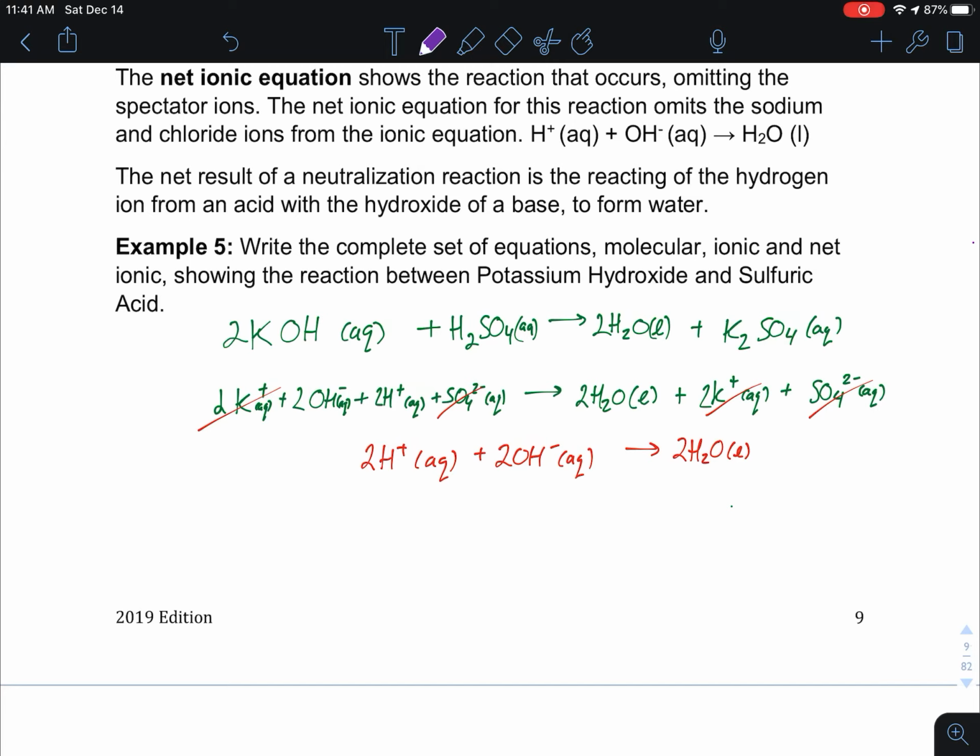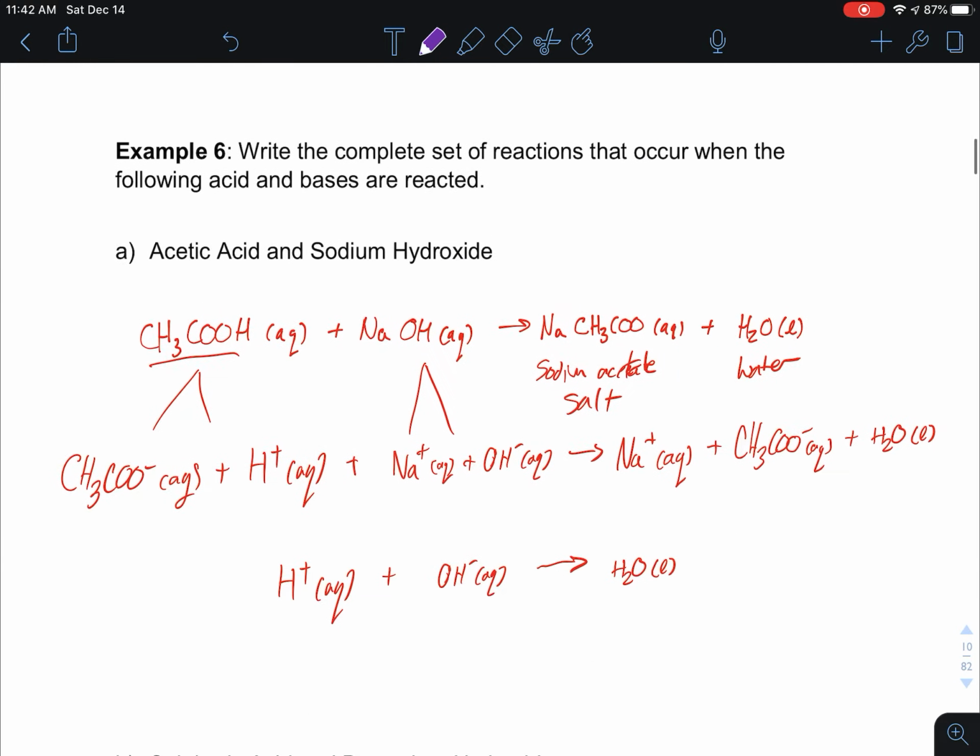So here's a full set of equations. We have our full equation of potassium hydroxide, KOH, and sulfuric acid, H2SO4. Both are a strong base, strong acid. They will react to form water and form this salt. If I go and look at my solubility rules from the last unit, I'll realize that this K2SO4 is aqueous. So we can write out the salts. We can write out the ionic equation here. So here's our ionic, and then we can write out the net equation as we cancel out those ions that are spectators.